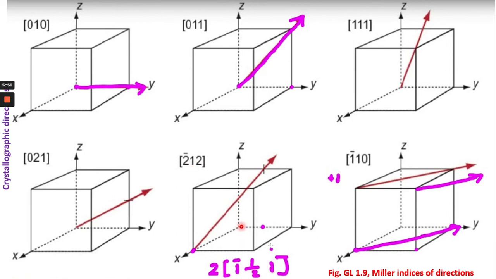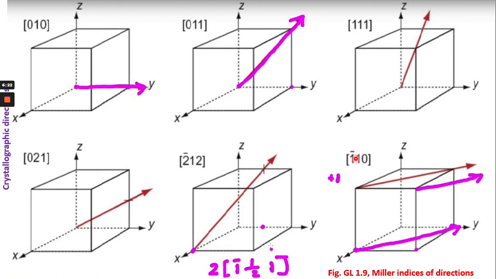So the origin should be shifted. -1 means the origin should be shifted by 1, and this is my origin now. So x -1 is this one, y half is this one, z 1 will be this one, because this whole line will be equivalent or parallel to this one. Therefore your origin is now shifted and the final point is this one. That's why your arrow is pointing from this shifted origin to the final point.